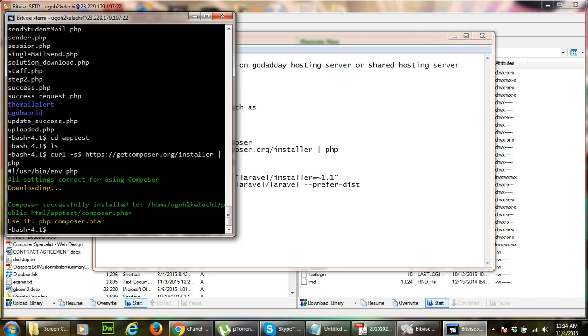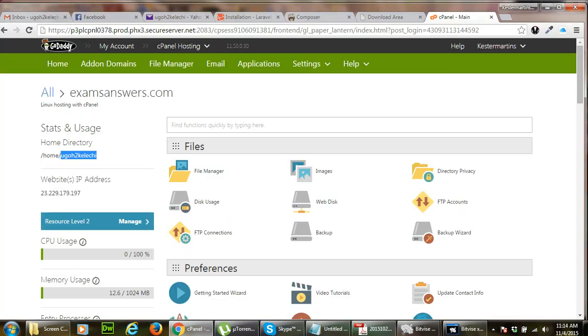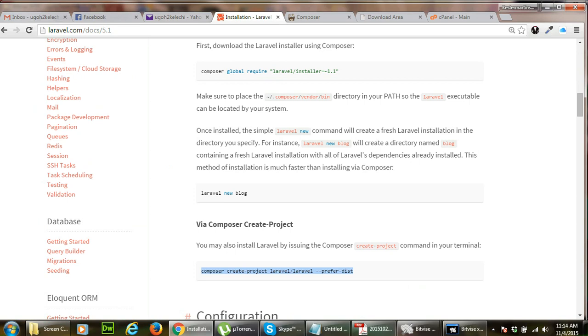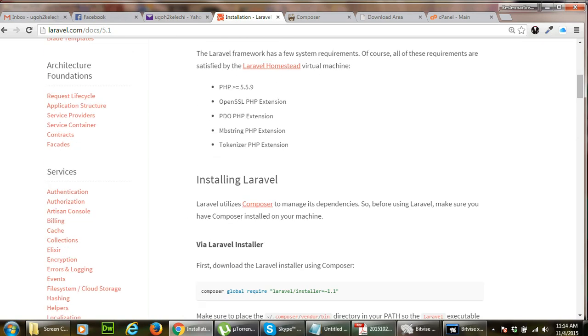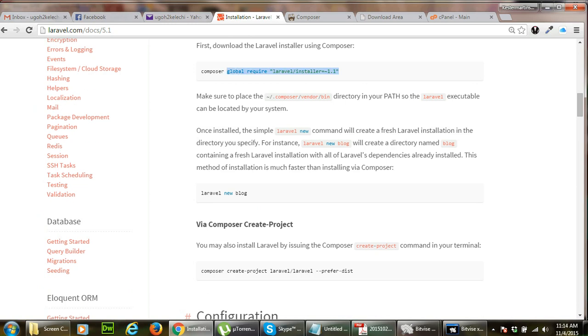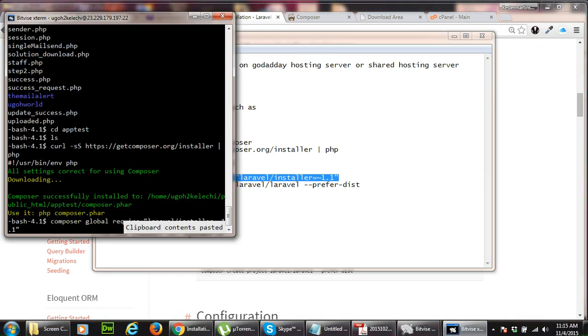Before I stop and continue in the second video, I'm going to install Laravel too. So to install Laravel, we take this line up. If you don't know where I get this code from, it's from the website. We'll go to laravel.com and then to install Laravel, you use this line of code. It's the same as this one, and then we run it here.